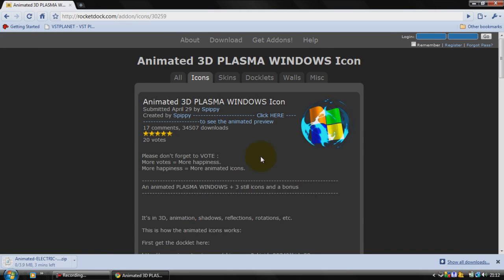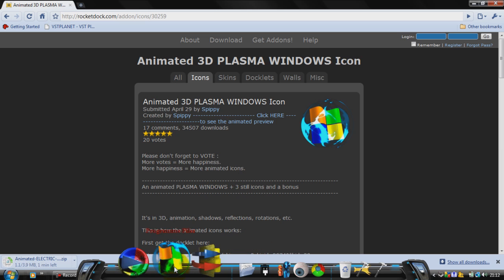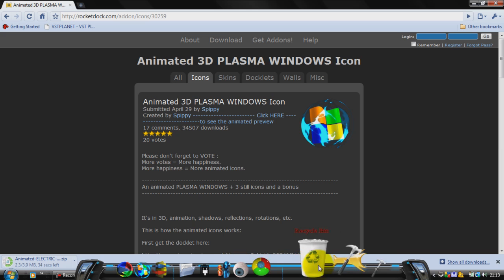Okay, so I'm just going to install this one here. It could take a little while. So here's some other icons I've got. I've already got this one here. After you've installed it, it should end up like that, animated. I've got it for program files, and another one for Windows Media Player and documents, and then MSN, Cam Studio, everything like that. I couldn't really find one for Cam Studio, but I thought this was pretty cool, so whatever suits you.